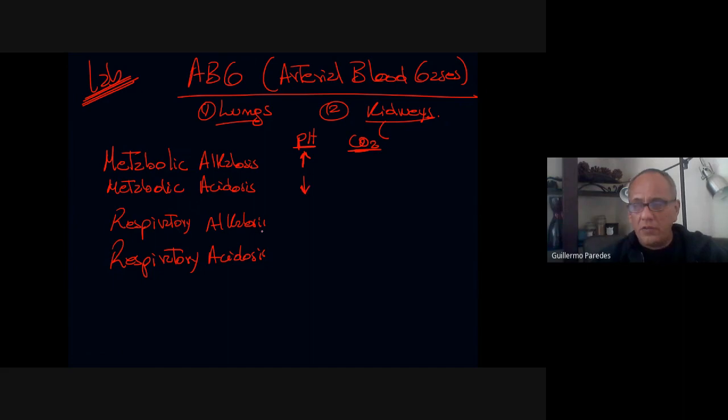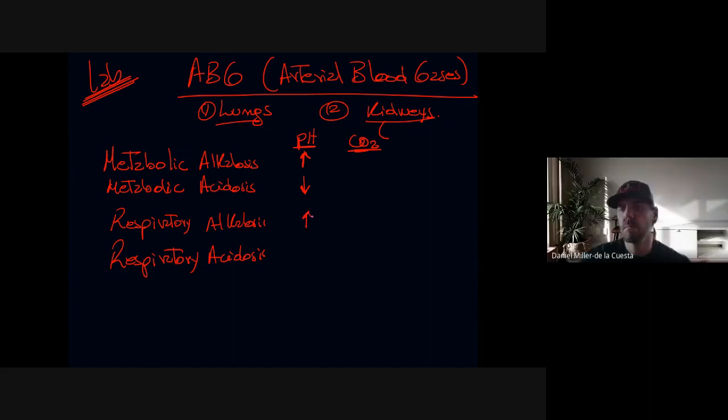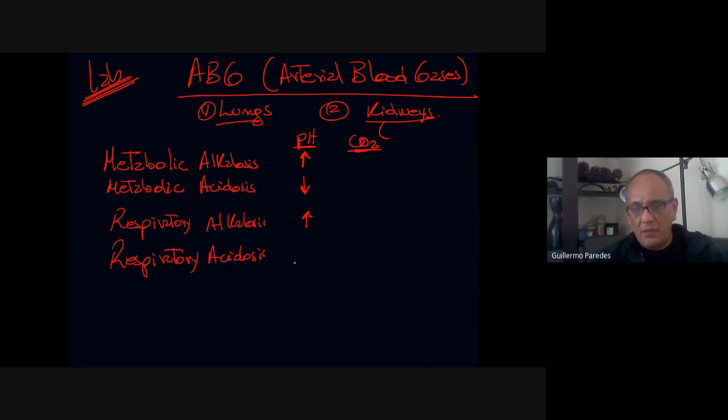Respiratory alkalosis, is the pH high or low? High. And the respiratory acidosis? Low. All right, so no problem with this, right? Metabolic alkalosis are going to be this. Excellent. So now the carbon dioxide. Here is where you're going to get confused, but we are going to jump out of the hole after a few moments. So just follow me, please.